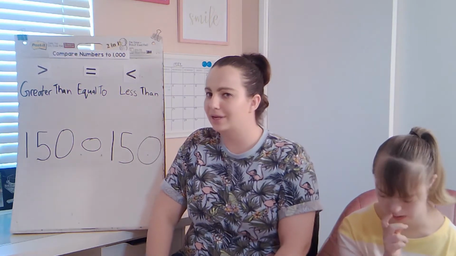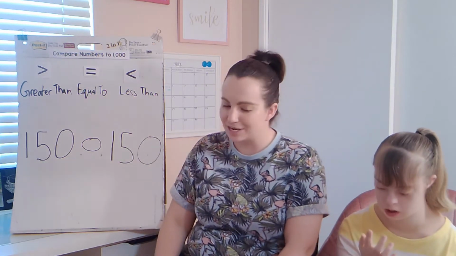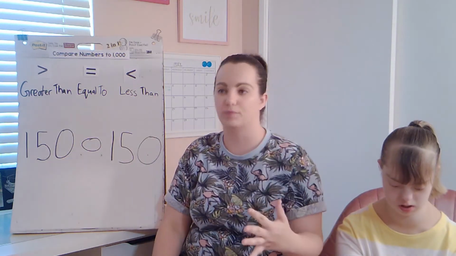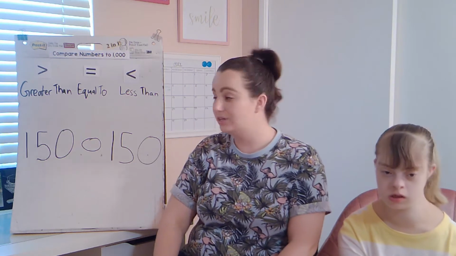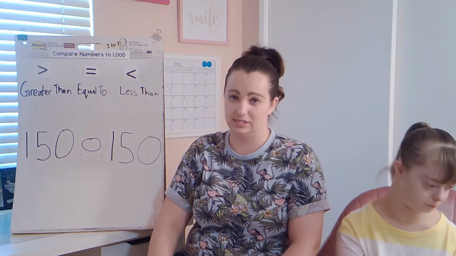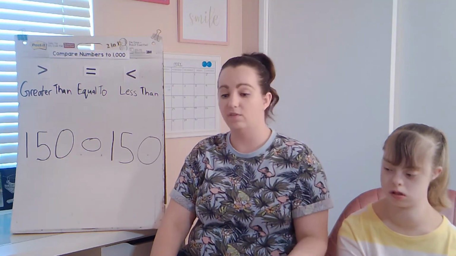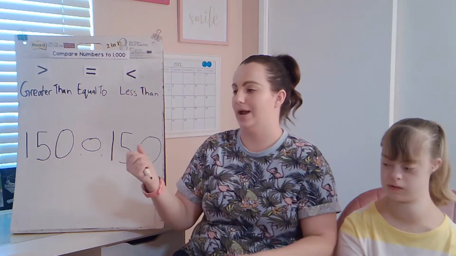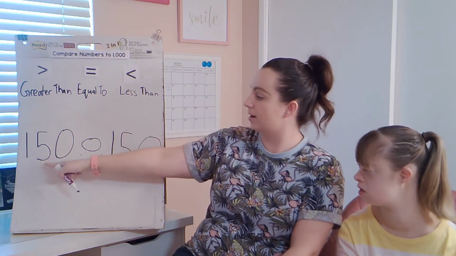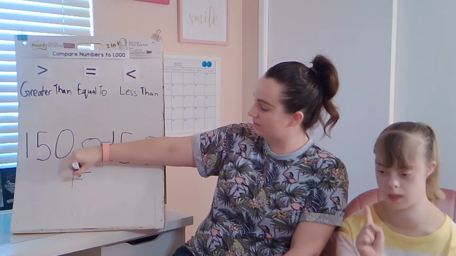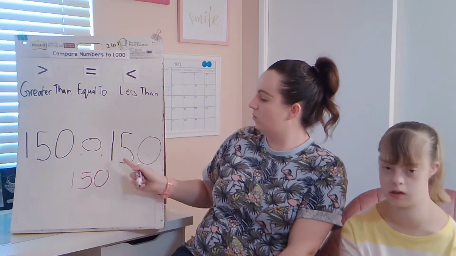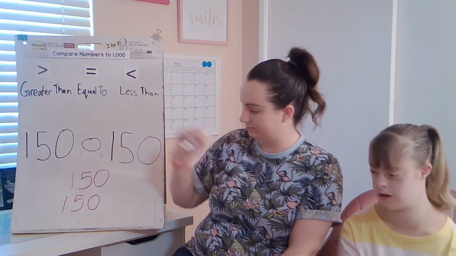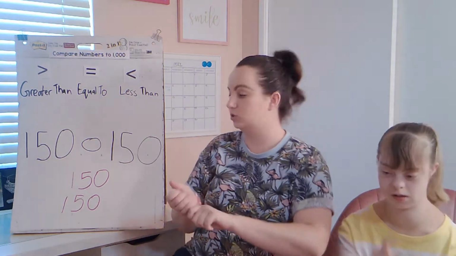Maybe you're already thinking, hey, Miss Nickel, that sounds like the same number. If you're super positive and you think you already know what sign it is, great. But I know that for some of our students, it can get a little confusing to read all these numbers in a row. So I'm going to still follow through with writing the numbers lined up to compare them, okay? Just in case, it doesn't hurt to double check. So I'm going to write 150 and then 150 below it. And I'll draw lines between the numbers.